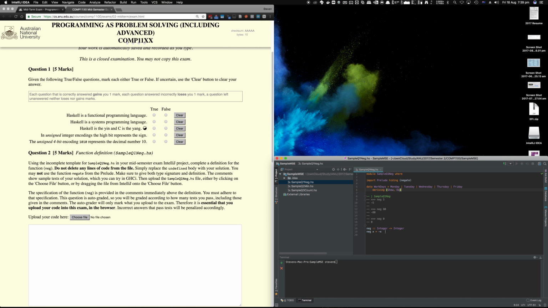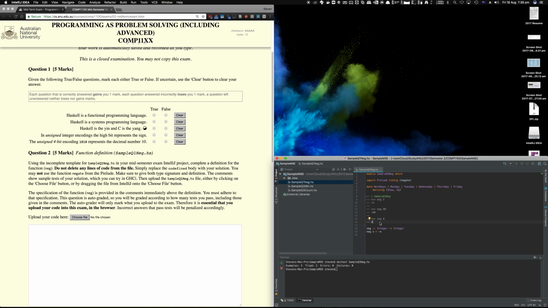Make sure you only edit the functions that you need to edit, and then once you're finished with the function, first of all you should perform some doc test. Sample Q1 neg. You should make sure that your program passes all the doc test examples that we are giving you. However, passing all the doc test examples here does not mean that you will get, oops, what just happened?